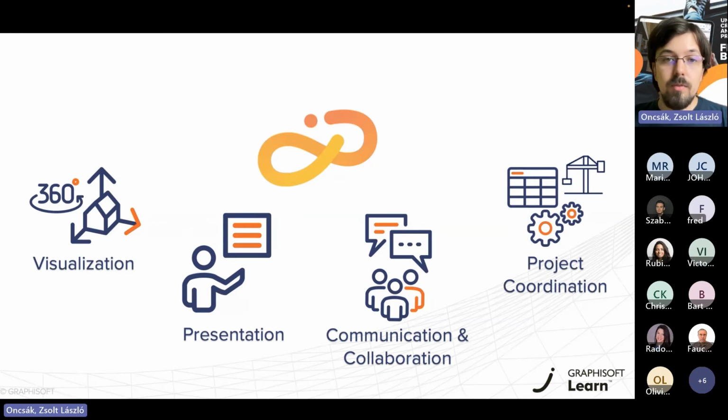And then it's also good for communication and collaboration, because you will see that BIMx also has some tools for communication within the team. And then it can be used for project coordination, checking lists, maybe double checking elements on site, on construction, if everything goes well, because again, this is not just 3D geometry and not just 2D presentation drawings. It also carries valuable information that you can use for project coordination.